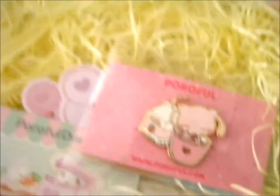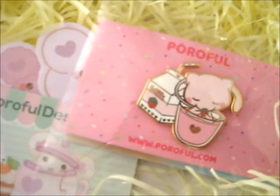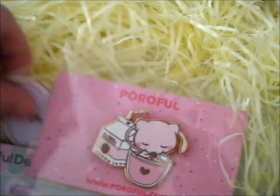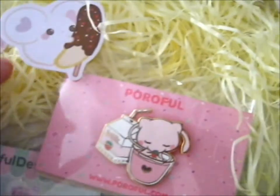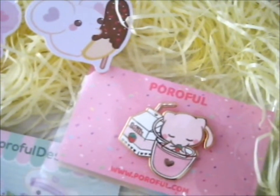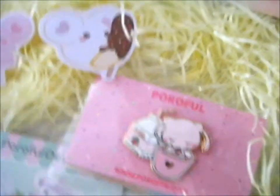That's the only thing I ordered, but I did recently order another pennant of a different design. I think it was the soap one, I'm not sure. My daddy chose a B-grade one. But anyway, isn't it cute? Strawberry milk meal. And the stickers are cute too. I stick them in a sticker scrapbook when I get around to either making it or buying one when it comes out.